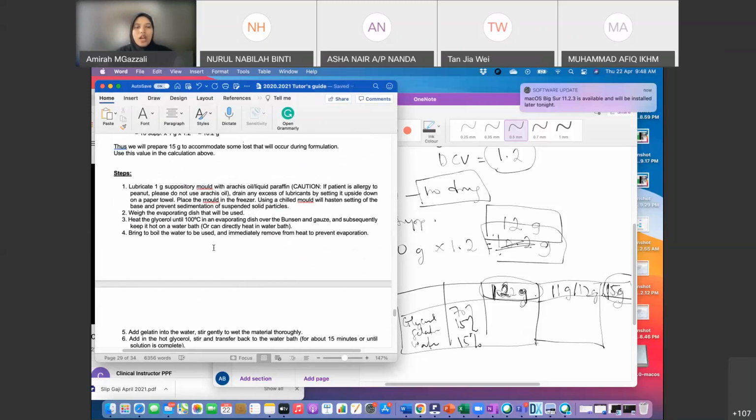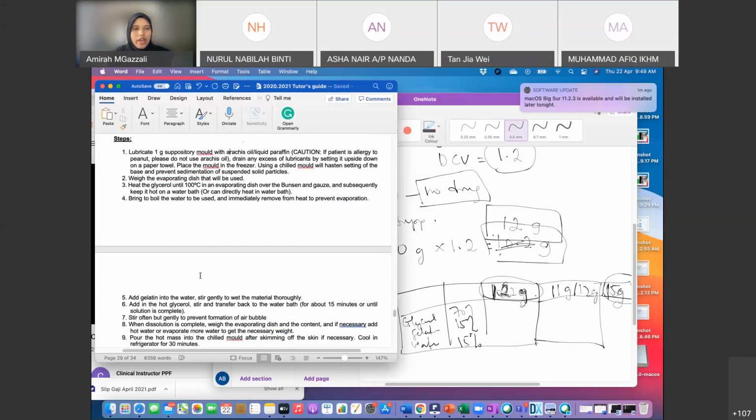So first you have to soak the gelatin before you can proceed with solubilizing. You soak the gelatin for a while, and then you heat the water to melt, or dissolve, the gelatin.